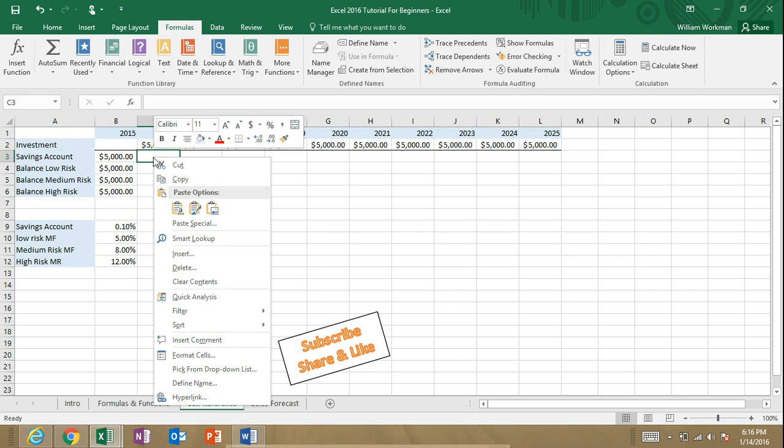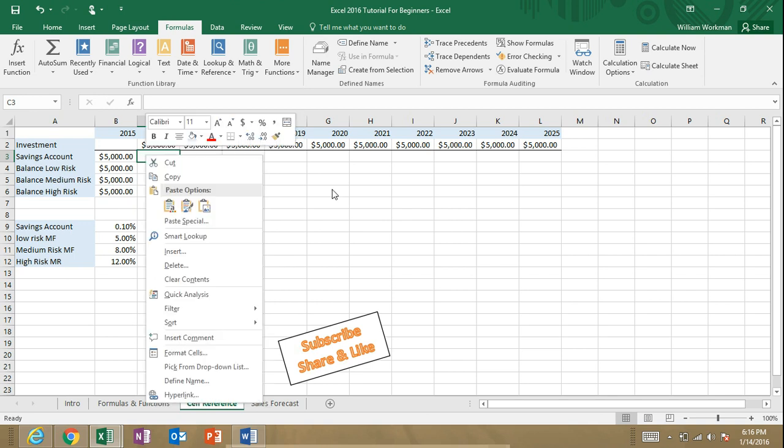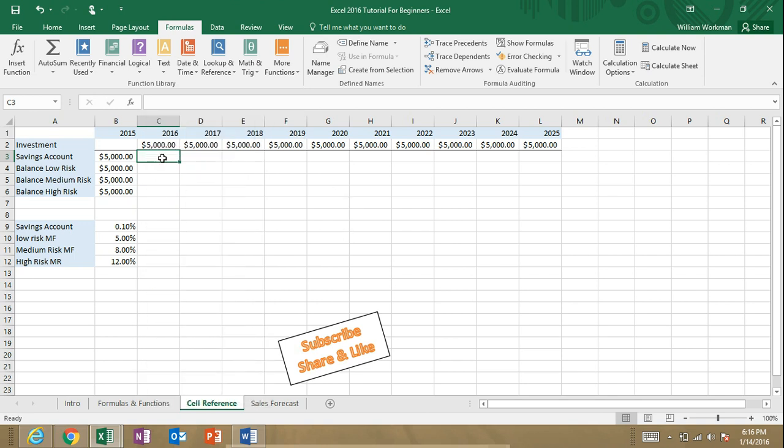Okay, so what we're going to do, we've got to refer to cells for this, is we're going to enter a formula. So the formula to account for saving money every year and accounting for the interest that the account earns each year is going to be equals our balance for the year ending times 1.